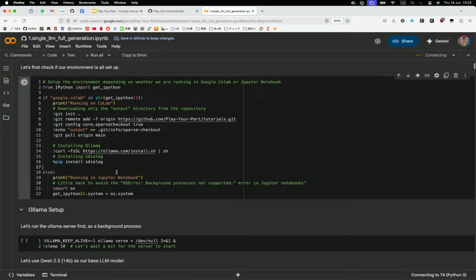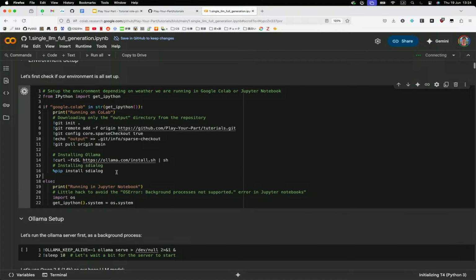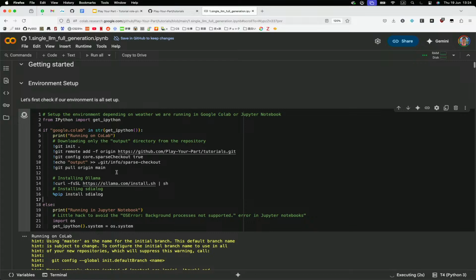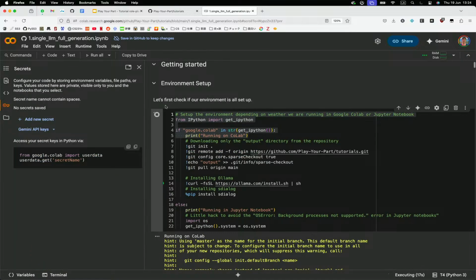And yeah, it will take a while. For those that are not actually running the notebook from Colab, just remove this part. Make sure that basically this is what you have to run. Either copy paste it in a different cell or comment all the rest.